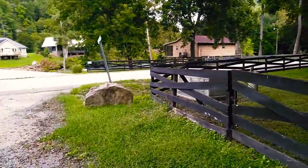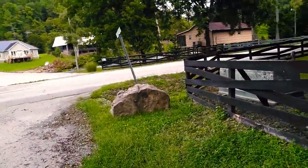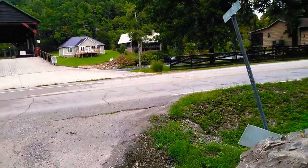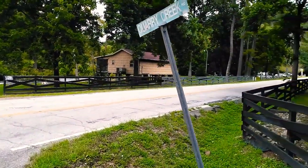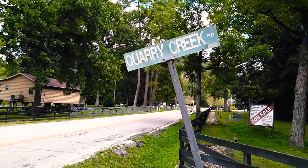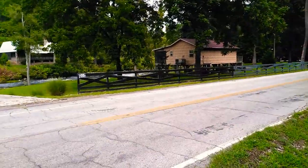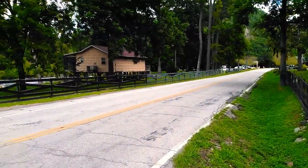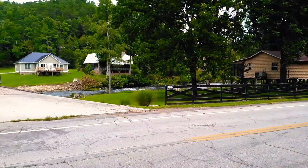The other thing I saw was this covered bridge — and that's really what I saw first. So I pulled over and then I saw the monument. We're here at Quarry Creek Road. We'll go over here and take a look at this bridge. There's a creek right there — Quarry Creek, I guess.